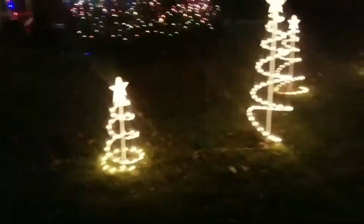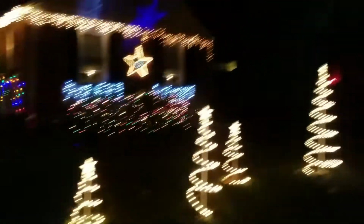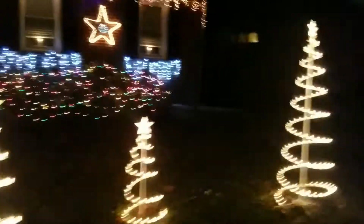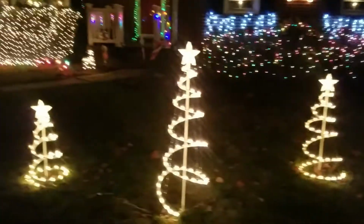So in this portion of the house, we've got in the yard the spiral trees, which is our tradition that we've always had for as long as I can remember. It's still the same two sets that we've had for years now: the second set that we ever had, and then the third set. This year I set the big one from the third set, a larger-ish one from the second set, medium technically from the second set, medium or small from the third one, and the small from the second set. So they're all working still. Not a single burned out bulb, I don't think, on any of them, which I always like to see. Really nice and evenly lit.